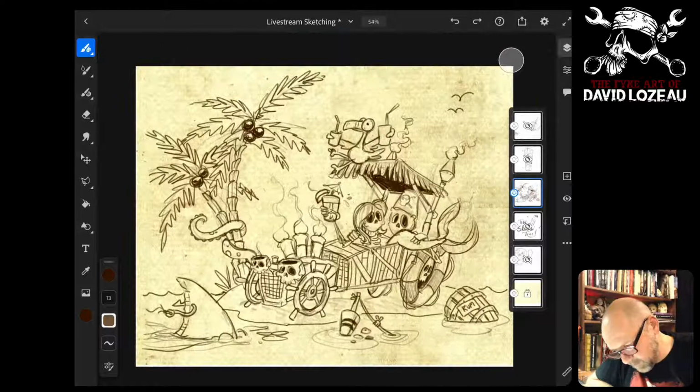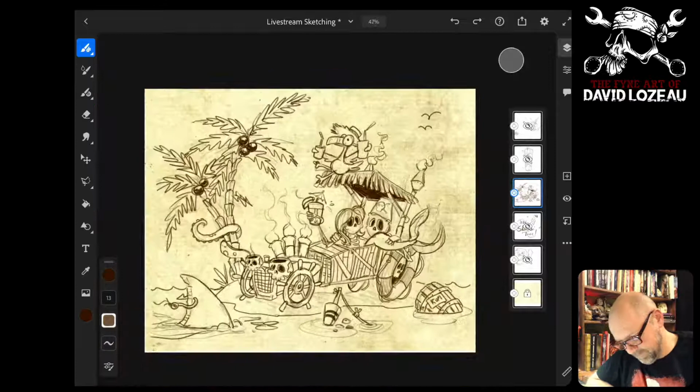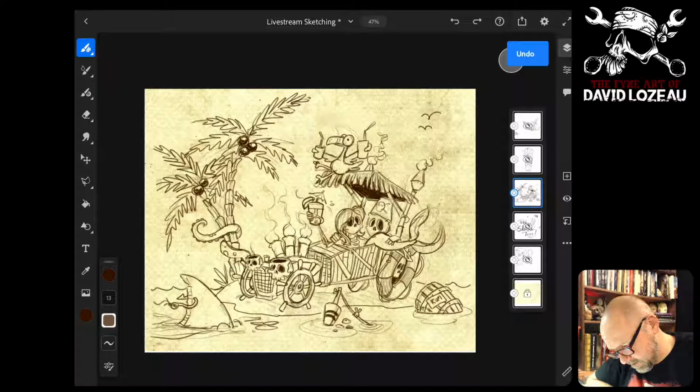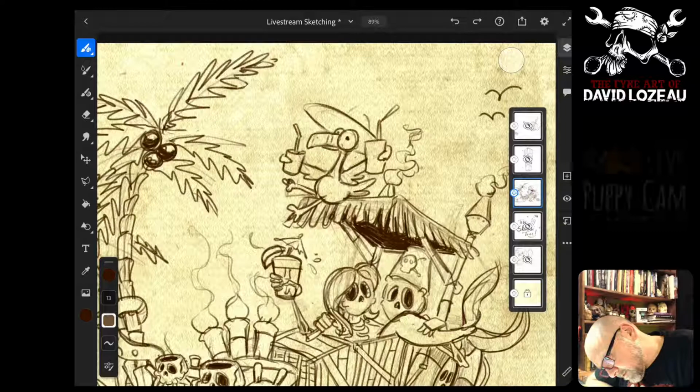We have packed a lot in this thing here. I think it's probably some editing that we need to do. No editing. Tiki needs a beach hat. Even a straw stuck on an island hat. I don't think it's a straw stuck on an island hat, is it? What would that look like? That one? Nope, that looks like a sombrero. Unlimited undos!